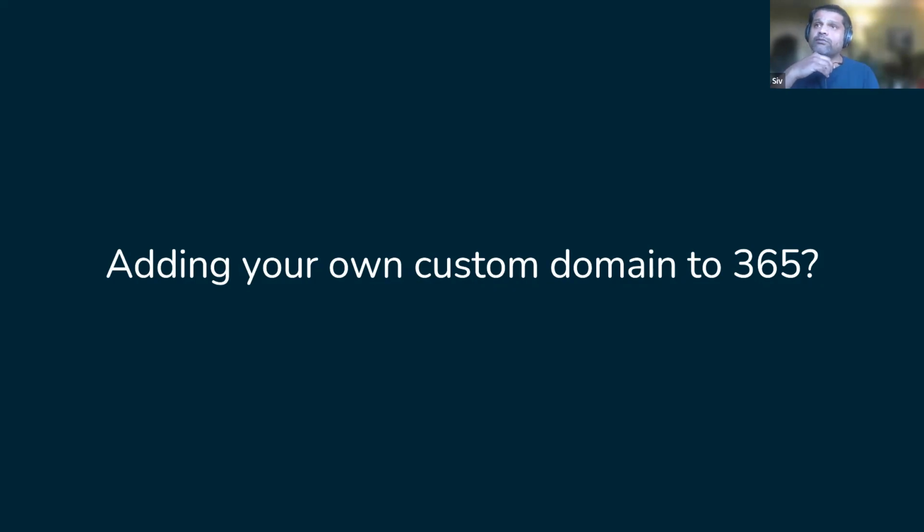The next part would be if you wanted to have email addresses linked to your custom domain. That involves a bit more setup. First, once you've got your custom domain verified, you need to make sure that all the users you created in the previous steps have an email alias or an email address created on their user account. You can do this quite straightforwardly. Go into the active user list on the Office admin panel, click on the user, and you will see an option for email, and then you can add those. So you want to get those email addresses added first.